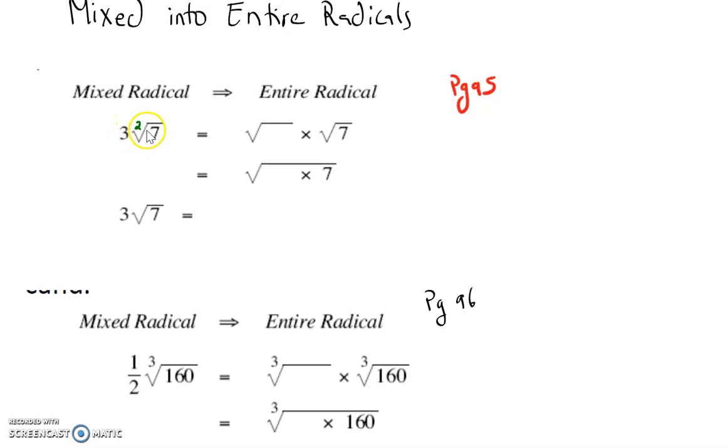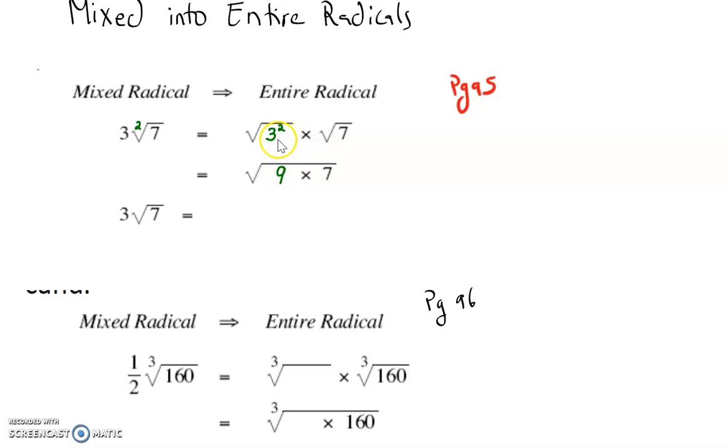When you're trying to take a number back in, remember in this case it was a square root. So this number must have been a perfect square inside. So when the 3 goes back in underneath the square root, it will get squared. So just follow the index. If it's a square, then take your coefficient inside and square it. So this will give you 9.